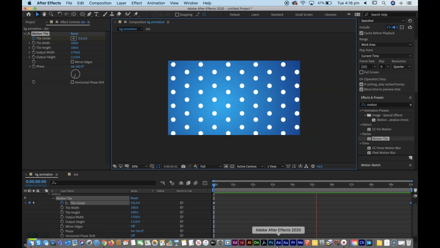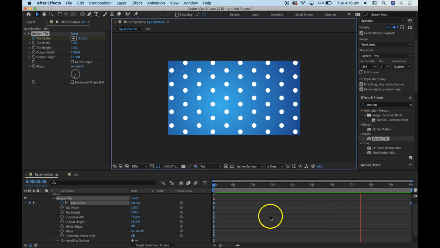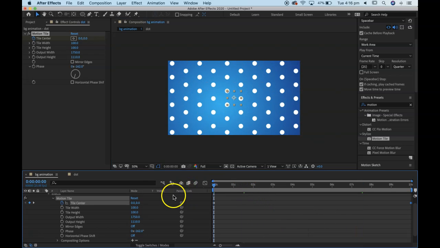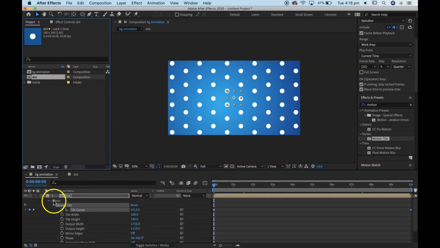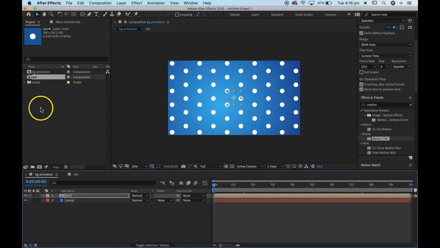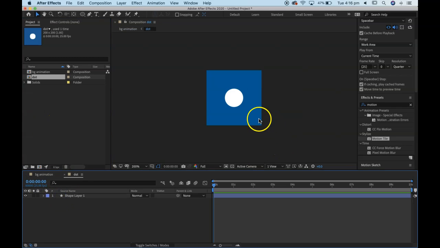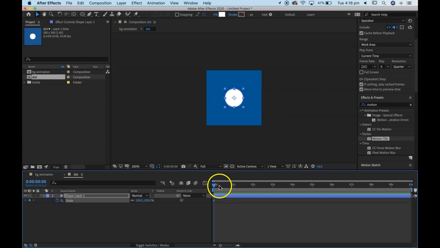Very good. So to take this a little bit further, a couple of things that I could do is I could go into the dot, because I've pre-composed that element there. I could go into the dot animation and add some further animation in here. I could do all sorts of things, but I might just add a quick bit of scale, drop that down, and I'll copy and paste these keyframes along the timeline.